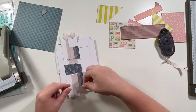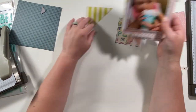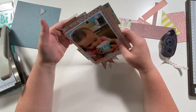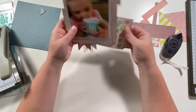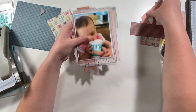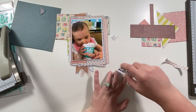And I'm sorry, my air conditioning just kicked on, so it's going to be a little bit louder. I'm just trying to hurry and get this done before everybody wakes up, because it also is kind of a longer video. So I'm just trying to hurry. I'm going to fast forward till you can see the end of the layering, because it's still just the same thing over and over, just adding strips and adhering down.